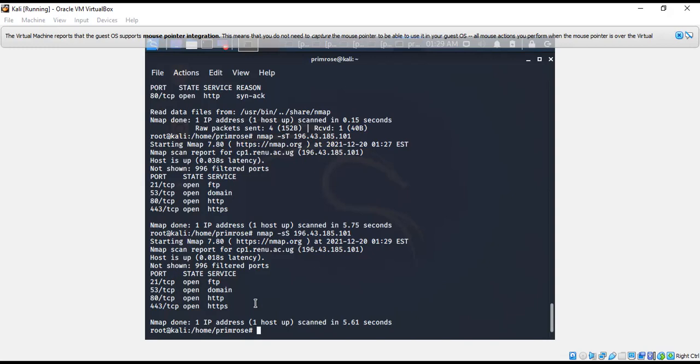That is just to illustrate how Nmap works, and that is for the scanning of these ports. Nmap can be used for anything you want to scan, as long as you can get the IP address, you can go ahead and scan it.